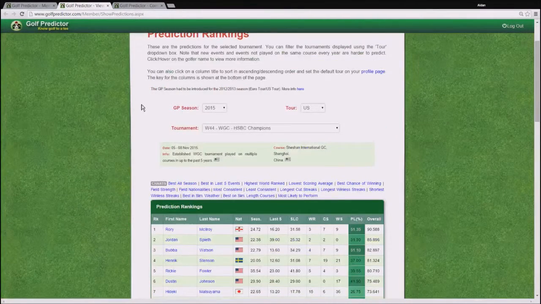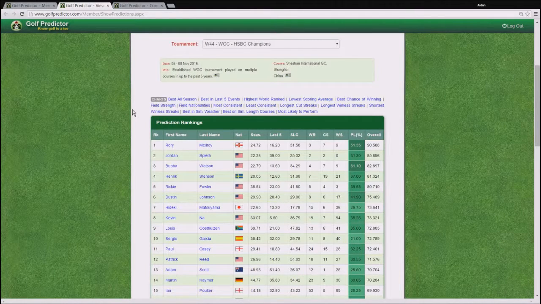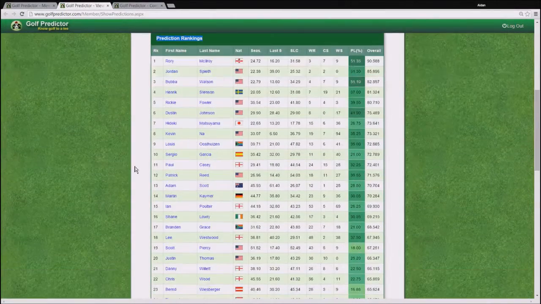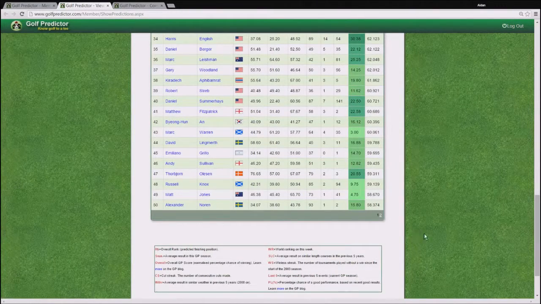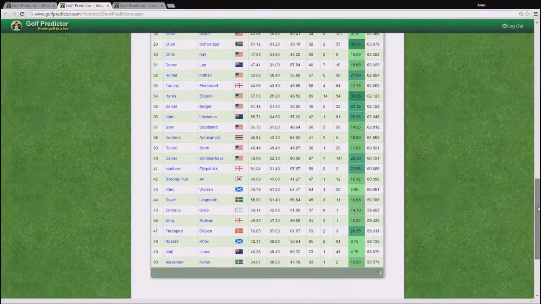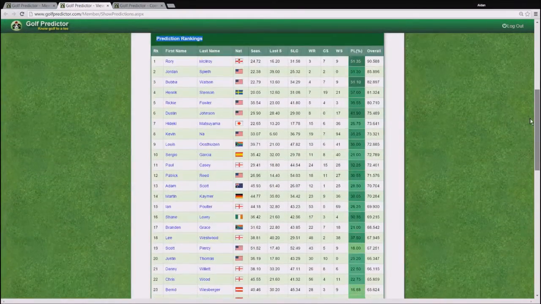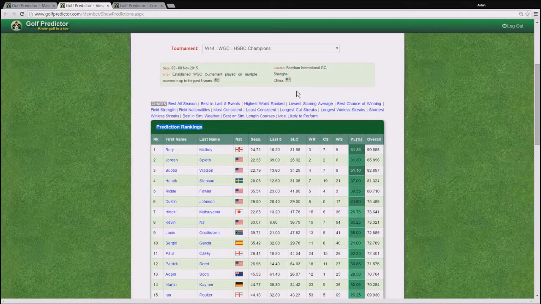The first main change is that, as you can see there, the data tables have been encased in Twitter Bootstrap panels. That means you can now have a title, as you can see there, prediction rankings. You can have rounded corners, as you see on the edges, and also as you see on the right hand side and underneath, if you scroll down to the bottom, you see a shadow effect. So these three things, title, shadow and rounded corners, just make each data table on Golf Predictor look a lot better. The actual way the data tables work or what they display hasn't changed. It's just that you can now see them encased in these much more aesthetically pleasing bootstrap panels.